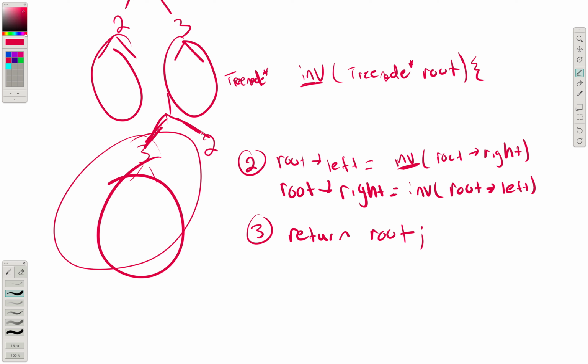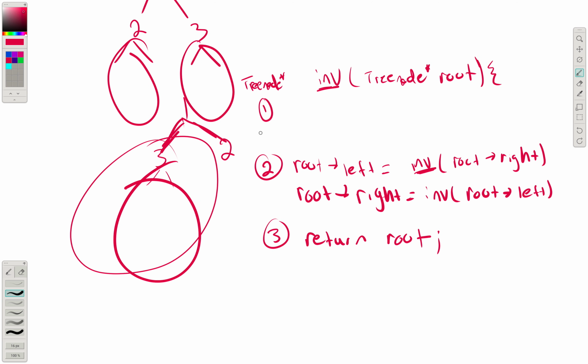Okay, so then that leaves us with our base case, which is the first thing. I like to do it in this order though, like step 2 first, figuring out the meat of the problem before I get to the ending case or base case, whatever you call it. So let's see. When do we want to stop? We want to stop when it's null.